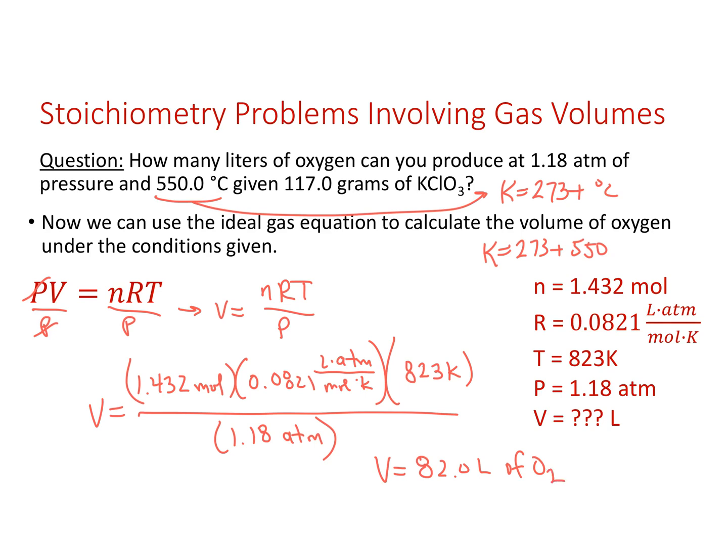Right, a huge volume of oxygen is produced when I burn that solid rocket. And it's that volume of oxygen that's produced that acts as a propellant, pushing that rocket up in the air. So again, this really brings together all of the calculations we've done this semester, because we have to use mass to find moles. We have to use a balanced chemical equation to relate moles of one component to moles of something else in the reaction. And then once I know the moles of the product, I can do my last calculation using PV equals nRT to find out what's the volume of that gas produced.